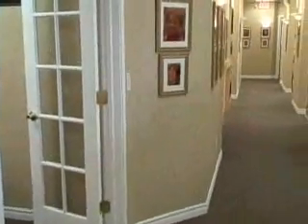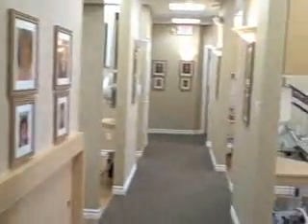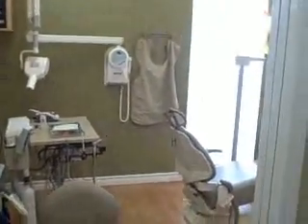As we walk through our door here, we come into our consultation room. Here's a friendly patient of ours. We have many different types of before and after photos of patients that we've treated in our office. We are a paperless and chartless office, so when you come in here you'll see no charts.